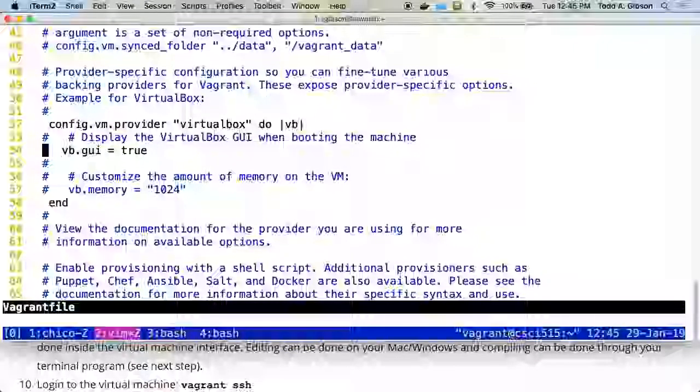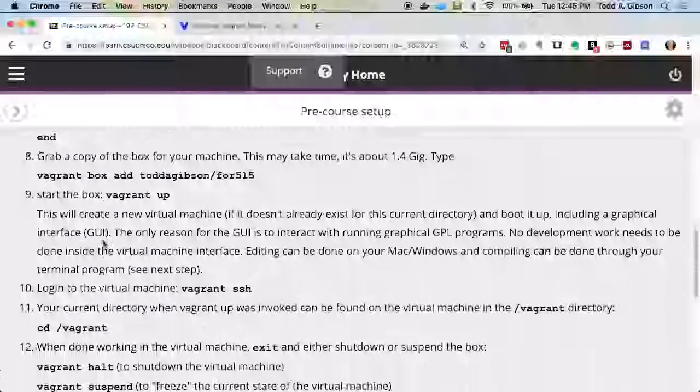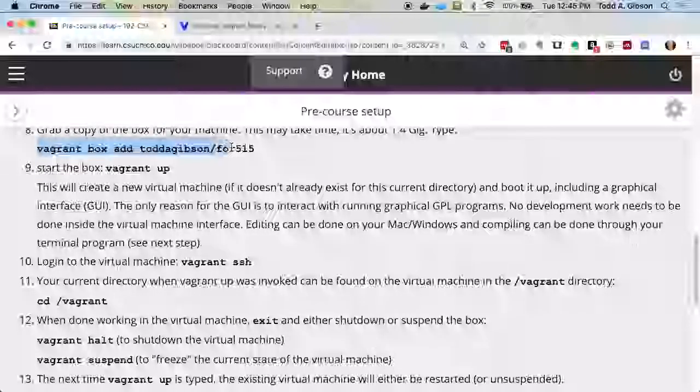And you can just read it and see that obviously it's just allowing a graphical interface to pop up when you work with Vagrant. All right. So after you do that, it's asking you to add the box, and this right here, you could actually skip this step, but if you type this and had forgotten to do this, this will automatically do this if necessary.